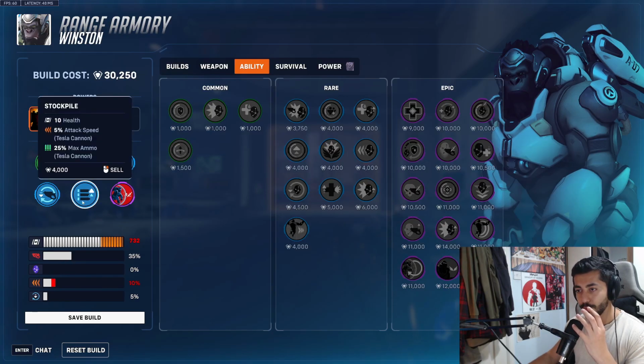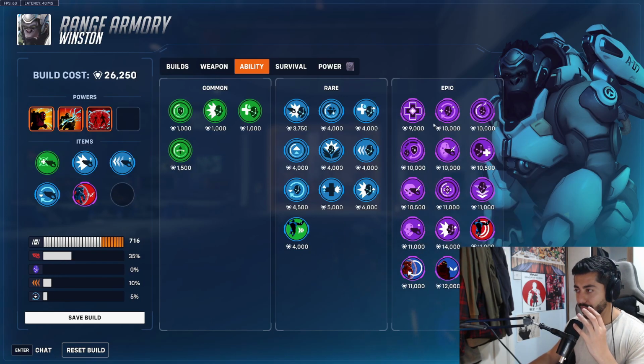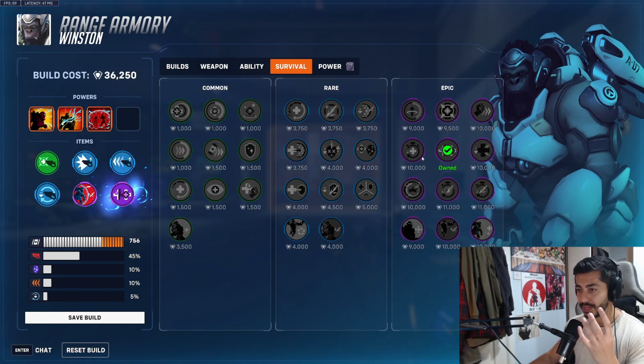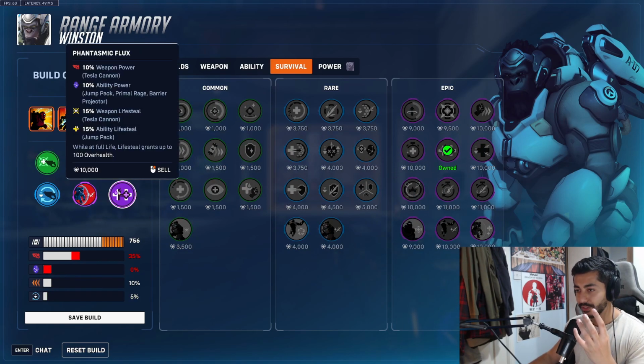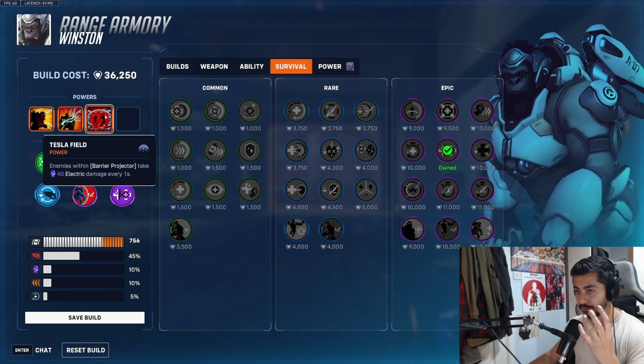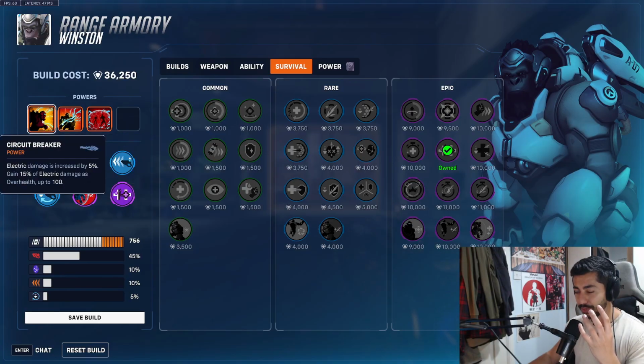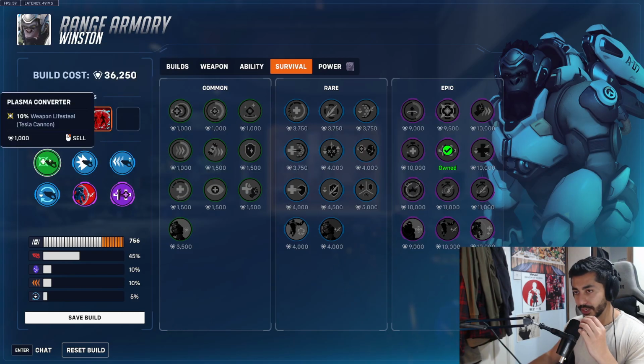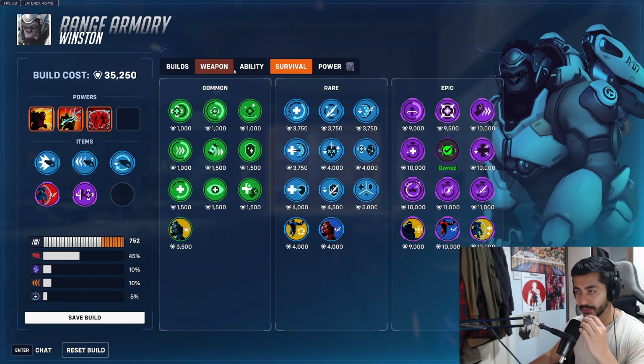And now we want to sell Stockpile and, over in the survival tab, grab Phantasmic Flux. If you've been playing Stadium a lot, you know how OP Phantasmic Flux is. It's just going to help a lot. Phantasmic Flux has lifesteal from your weapon and lifesteal from your ability damage. So you'll get lifesteal from both Tesla Field and your primary fire. And now that we have lifesteal from that, we no longer need Plasma Converter, so you can sell Plasma Converter.